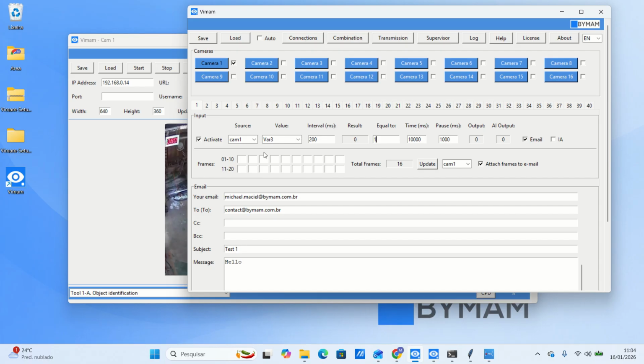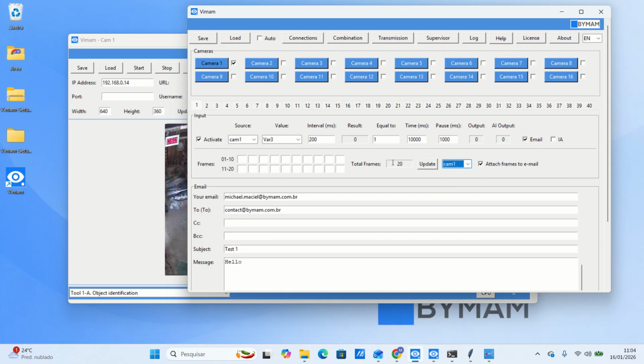When we also configure the frames as we observe below, we select the camera in question that we want the frame to be attached to the email, and we can press the update button.